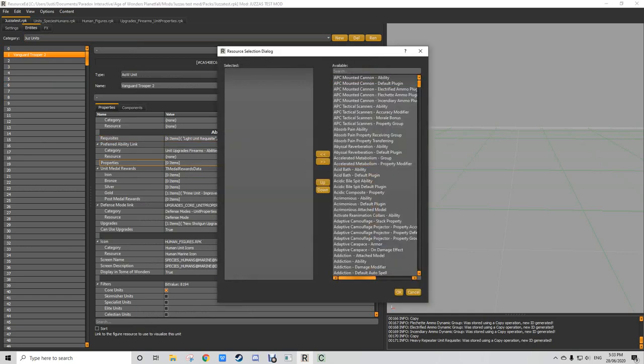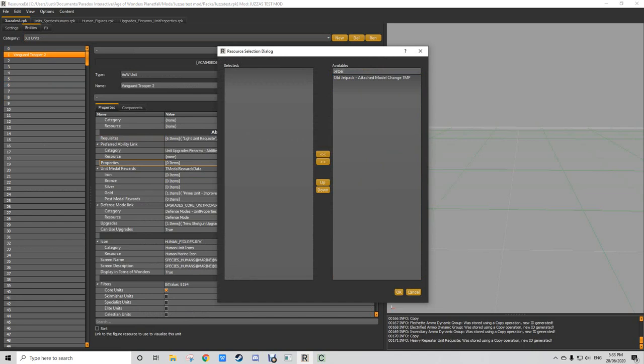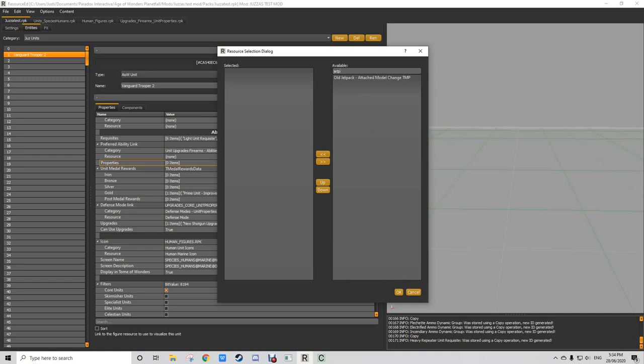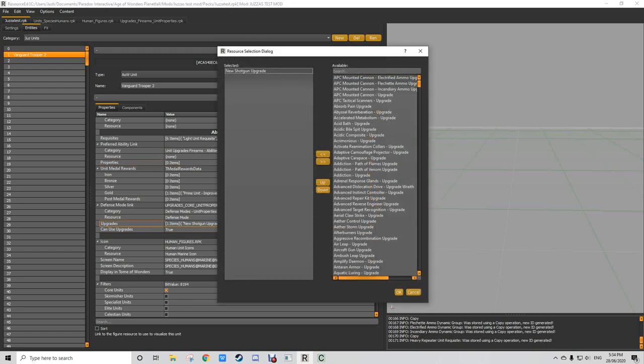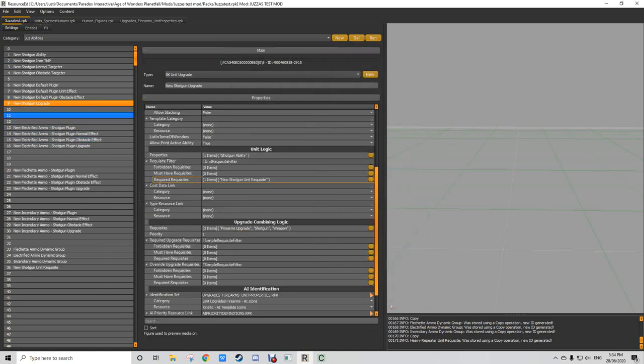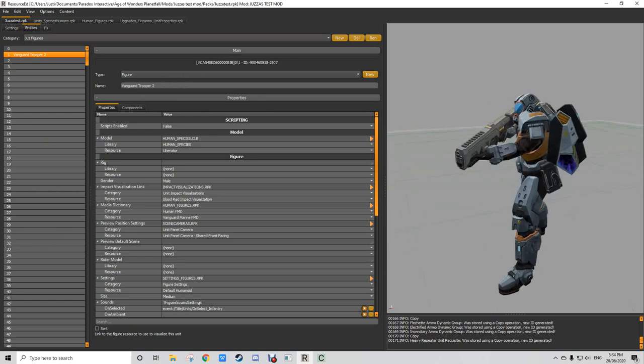Also, while we're here, I'm going to add, I hope this is just called jetpack, old jetpack. Well, that's not very useful. I don't know what that mod is called, so maybe I won't be able to give him a jetpack jump unless it's an upgrade. Well, we'll give him the old jetpack. We'll see what happens. If I'd managed to find the actual mod that gives the jetpack upgrade, then I wouldn't be able to equip it on this unit. But since I couldn't find it, I'm not going to bother to either. This unit's going to be able to equip it, and it's not going to do anything because he's already got this old jetpack. Because remember, we gave our trooper a jetpack.